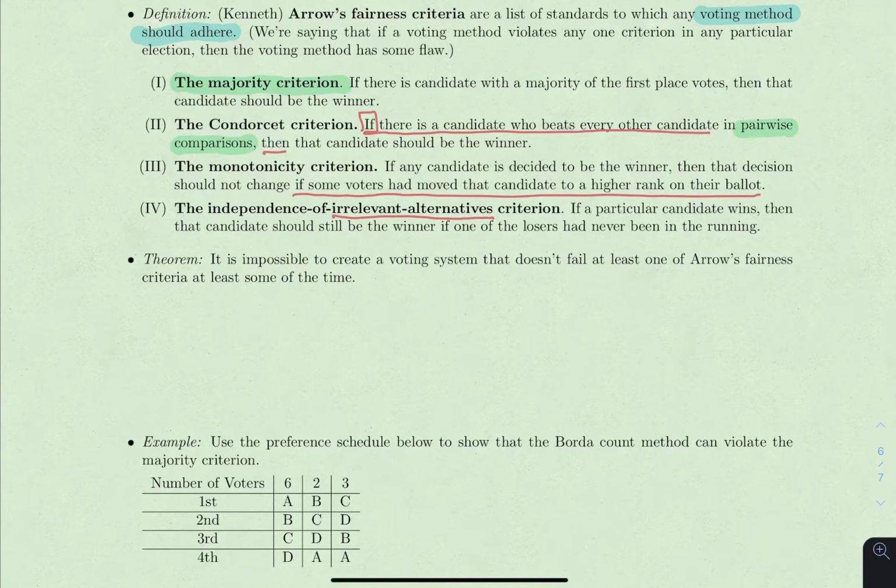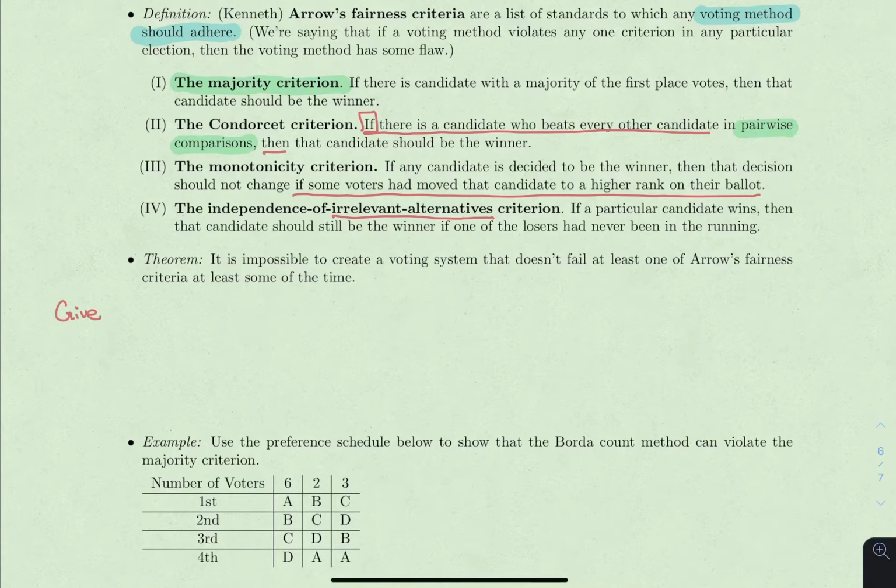And the theorem is that if you want to design a voting method system that uses a ranked ballot and you want it to follow these 4 criteria, then that is an impossible task.